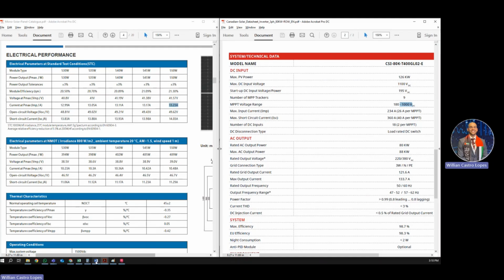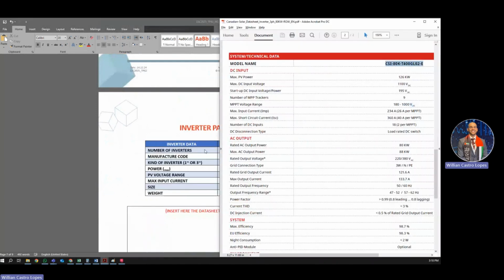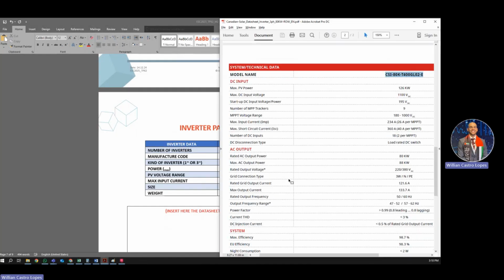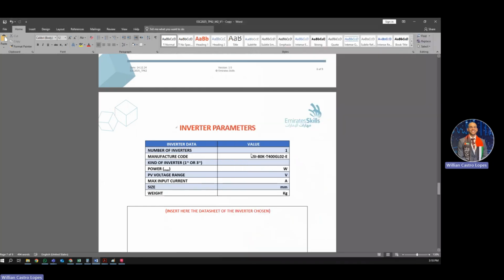Now, the last stage: we just have to copy and paste the data from the inverter, the name. We're going to use just one inverter, because the power of this inverter is enough for the system we're going to have. As we're talking about an entire building, it is better to choose a three-phase device, because with a three-phase device you can connect three-phase machines. We don't know what the customer will connect, so based on that, consider three-phase. The power is 80 kilowatts.